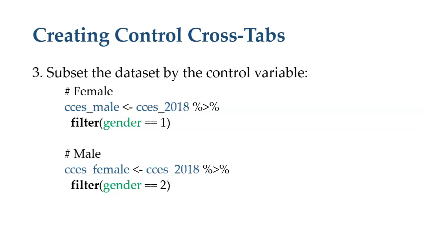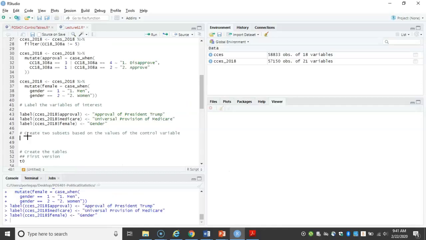So the program doesn't have a perfect function to create those two mini tables, between quotation marks, in the same table. So what we do is that we subset the data by female and male. This is kind of a trick in order to prepare two different tables, but they are split versions of those tables. You're going to see it. But for now, just follow me and create these two subsets of the data set, one controlling for female and the other controlling for male. Okay.